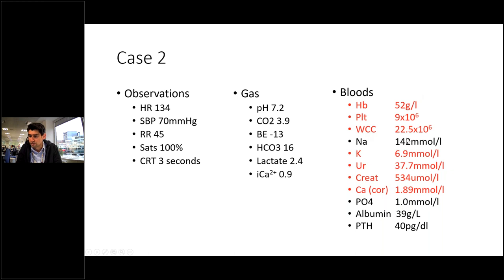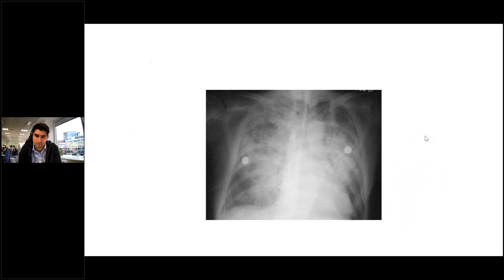Also important to notice, the white cell count is very high, and it's been shown with HUS that the higher the white cell count and the neutrophil count, the worse your longer term outcomes. So it indicates a more severe course of disease. And just for interest, this is the X-ray of that patient after some fluid perfusion. So they did develop pulmonary edema and were ventilated, but again, on a filter it is quite easy to manage and remove the excess fluid.